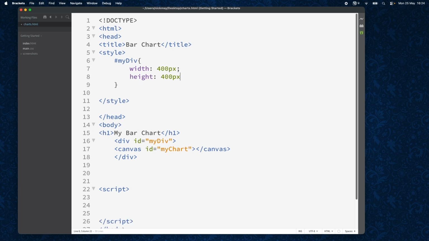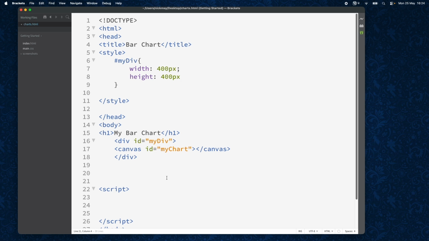So I'm going to have this div, an invisible box. Think of a div that way. It's an invisible box that holds everything in the right place, right? And it's going to have an invisible box which is 400 pixels by 400 pixels. And then inside that invisible box, I'm going to have a chart. My chart's going to be placed in there, and it's going to have the ID of my chart.